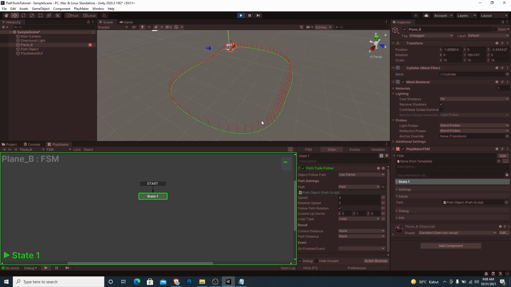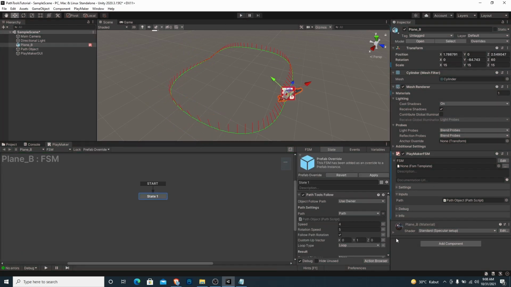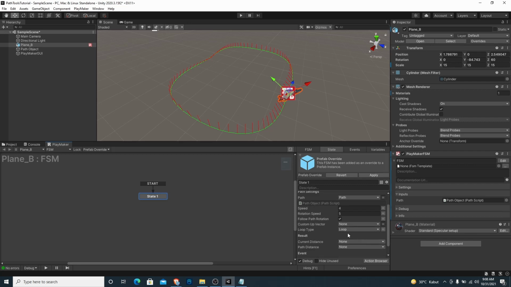So how do we use the orientations on our curve if we want to use it with the Playmaker actions? We can simply set this custom up vector to none by enabling use variable and setting this to none. This will disregard this value and it will grab the orientations that we have set up on our path.